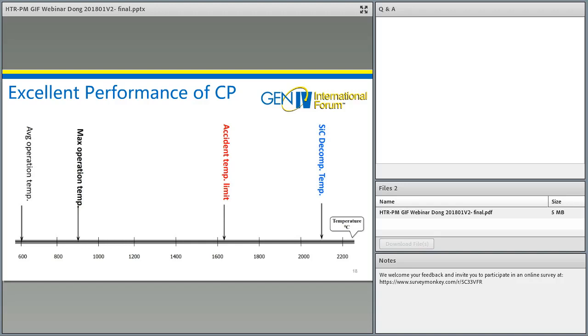But the designed limit temperature of a fuel particle is 1620 degrees. And the decomposition temperature of silicon carbide is above 2100 degrees centigrade. Therefore, there is a large temperature margin for the fuel particles.